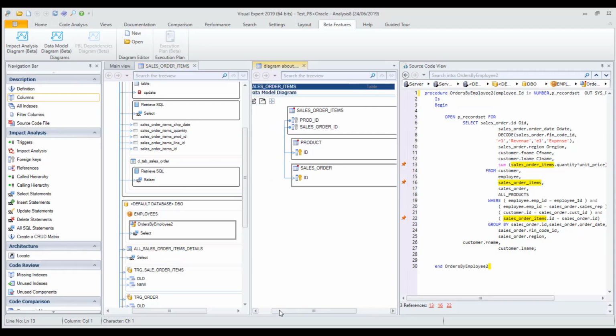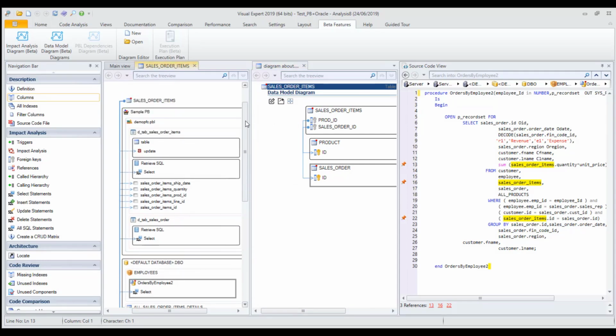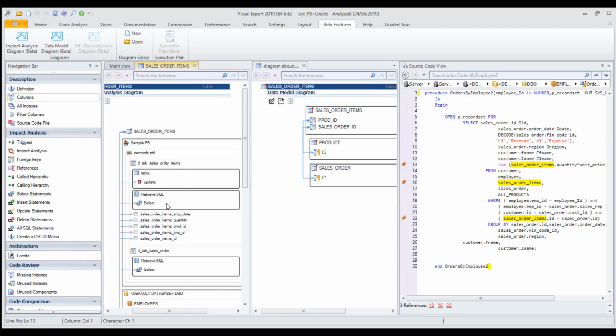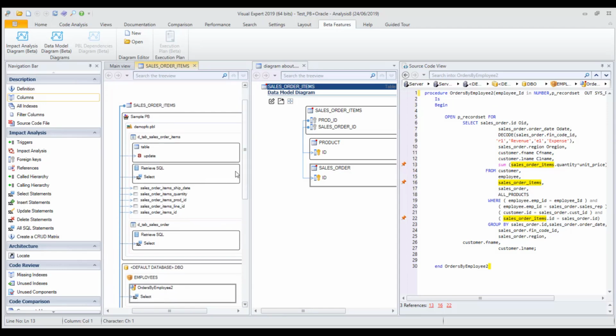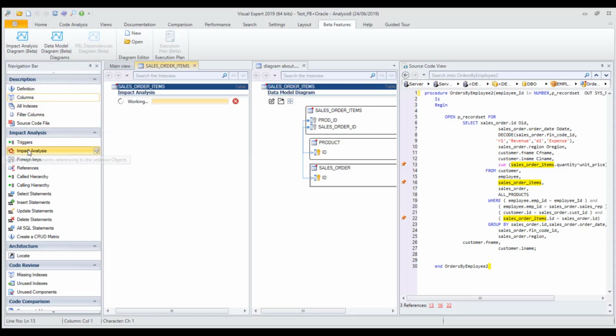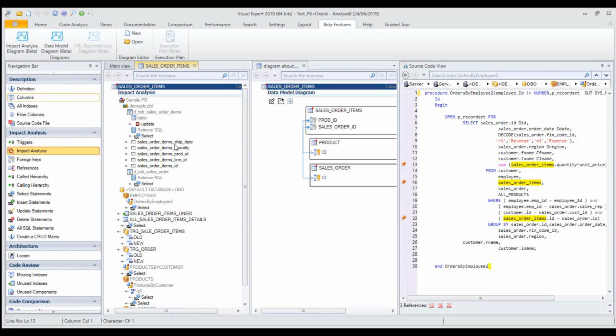You can even go side by side like this with different features. So you see, this is a diagram representation of the objects calling this table. But with Visual Expert, you have different representations. So this is a tree view representation of the dependencies.